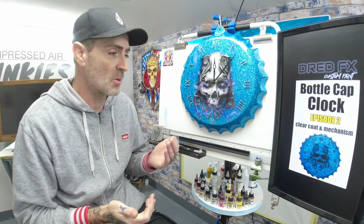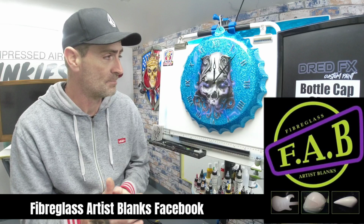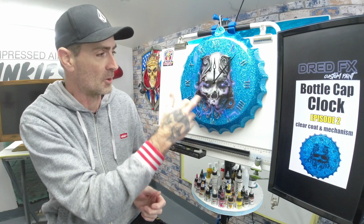There you go guys, there's the finished bottle cap clock. If you're interested in doing one of these, it's quite simple, you've got the two videos there you can watch and you could make one of these clocks, not a problem. These are from Fab, they're fiberglass artist blanks, really nice to work on. You can just flat these back and jump straight on as I did with the airbrushing, and then clear coat to finish. So that's the finished clock in its glory.